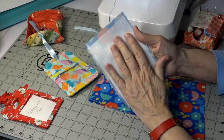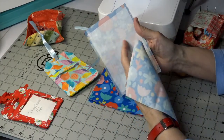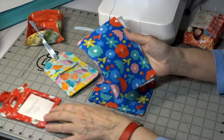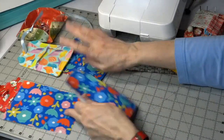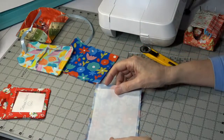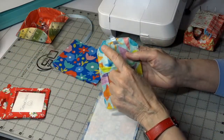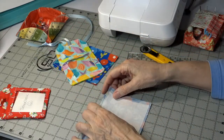So we're going to fuse that onto one of your backs. And again, it's up to you, because ShapeFlex is fairly light. So if you want to put one onto the other side, that's fine too. So we're going to set those aside for the moment. Well, you know what? Let's go ahead and take care of what we need to do with this. So I'm going to put them right sides together. And if you want to have this little shape right here, we're going to trim up the sides.